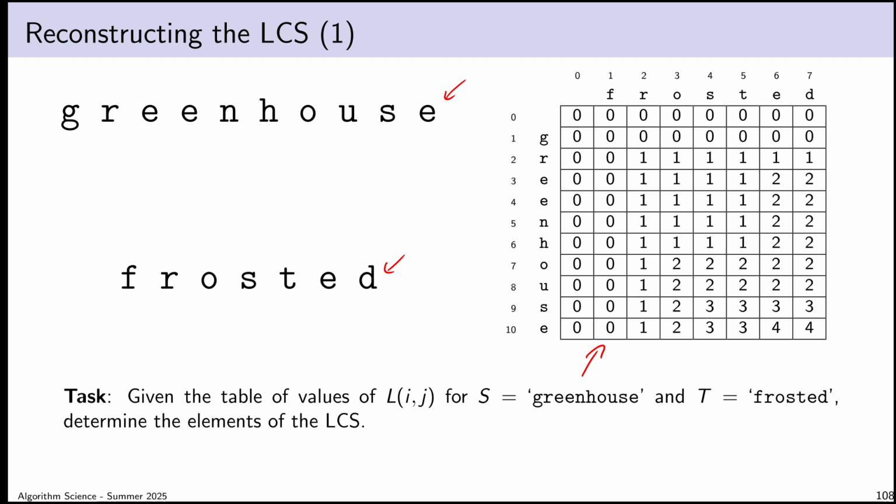And we know already that the way I'm going to do this is by using what I know about the recurrence, using what I know about the inputs, and using what I know about the problem to work backwards from the final problem I solved, which would be A10-7 or L10-7, to actually compute the elements of the sequence. And there are lots of ways of doing this.